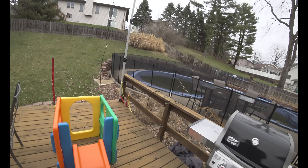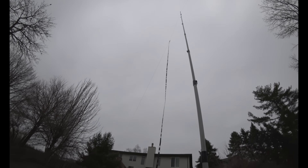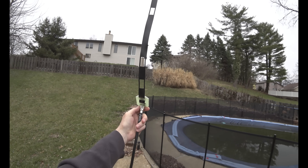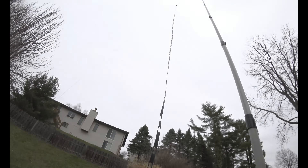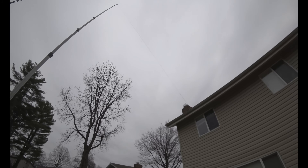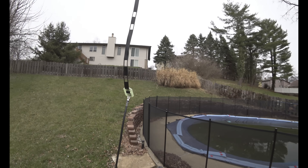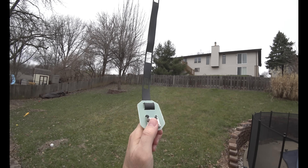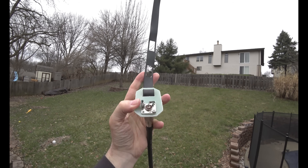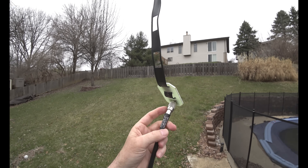I did a video recently where I put this antenna up — this is the dipole. It's a doublet dipole, meaning it comes from a balanced line and is converted into an unbalanced line. It's a multi-band antenna, and that's really why it has its value. Very simple — you can make one of these so easily. I probably am going to make one and try a different length. This is the MFJ model. All it does is split the two wires into the center radiator and the outer shield, and then this connects to your radio.